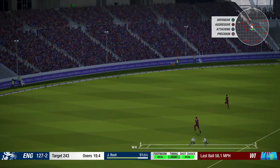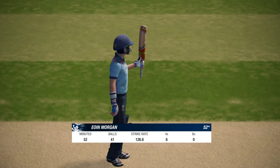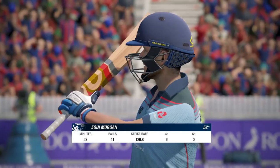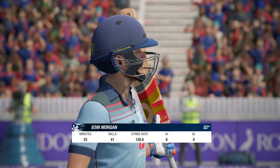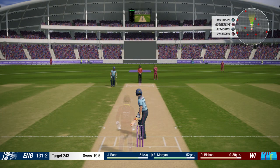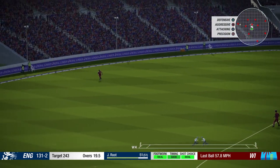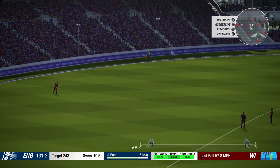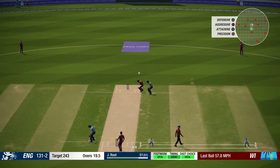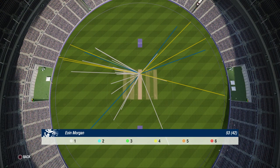And again, that time a lot more convincing. And that's going to be 50 for Morgan, the skipper. And he's got a good right to smile this time. And again, this time one bounce to the fielder. End of the over. 20 overs gone, 132 for two.